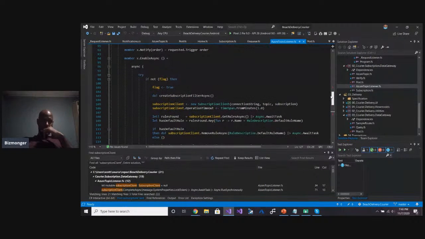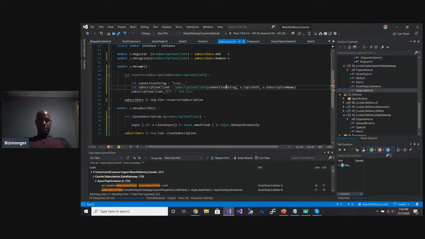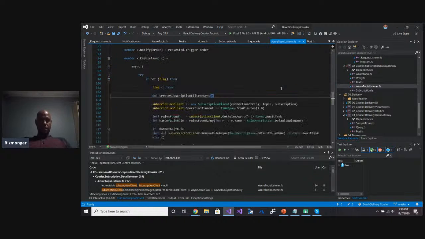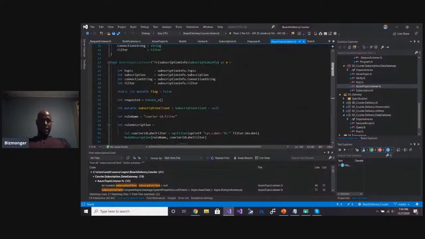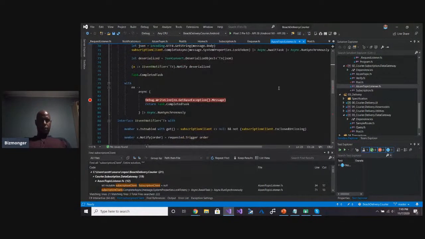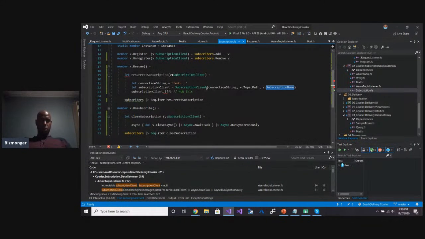I probably don't want to copy paste after I set the topic path and subscription name. I probably want to take that, fit it back into this Azure topic listener, and rely on the same programming interface, aka API, for managing that, instead of doing all this custom stuff afterwards. That's what it looks like.